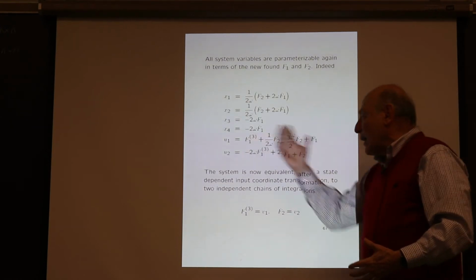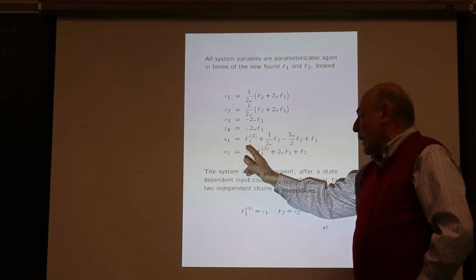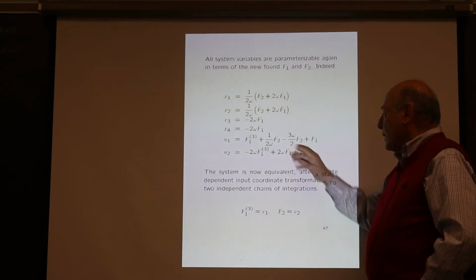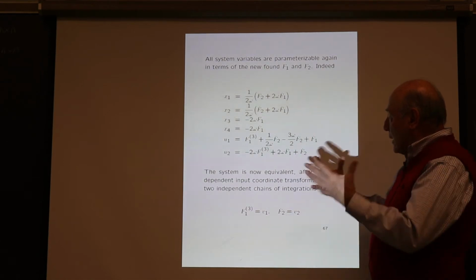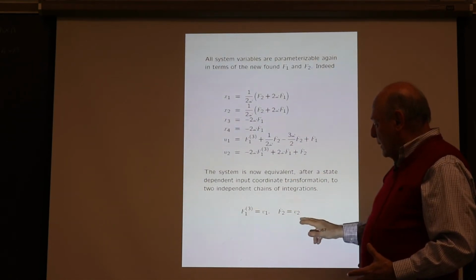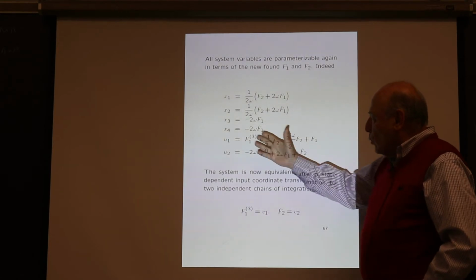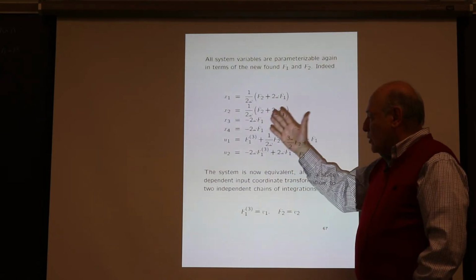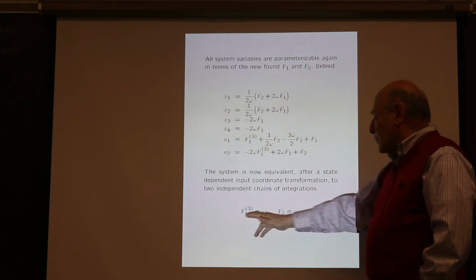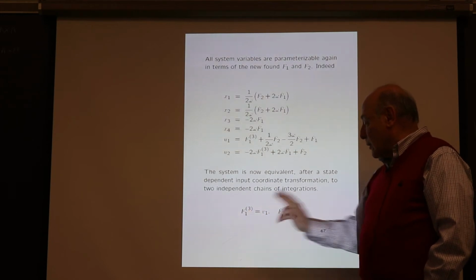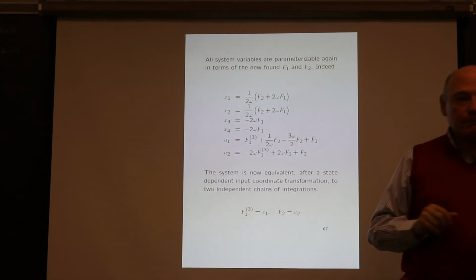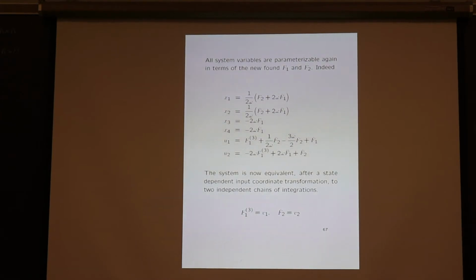But here you can redefine this as an auxiliary output and this as another auxiliary output, and hide all this dependence on the interaction behind a set of auxiliary inputs in which the integration structure of the system inputs towards the flat outputs is clearly exposed as a chain of Brunovsky form of order 3 and a chain of Brunovsky form of order 1. So that gives you a nice internal structure of the system in which you can control.